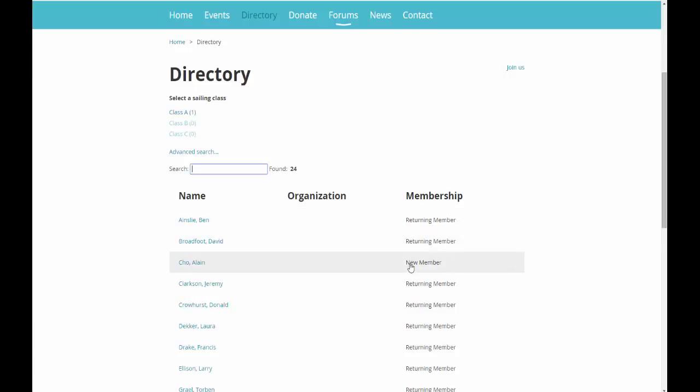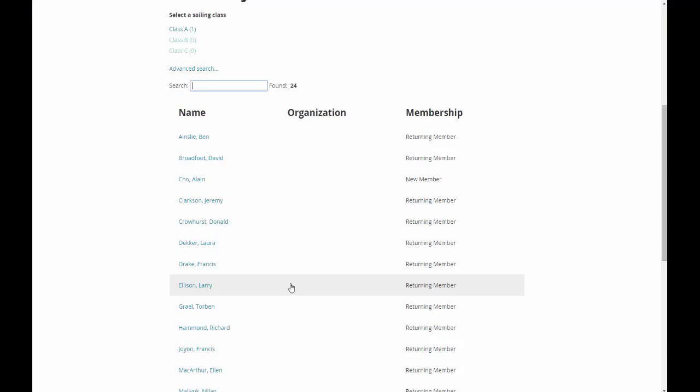The privacy settings can also be applied to that as well, though. So as you can see here, the organization column doesn't display anything for these people because I'm not logged in at the moment. So you can have a field included on the directory, but the information it contains is only visible if someone logs in. Or you could change the entire directory to only be visible to members if you wanted to. There's a lot of different ways that you can configure this. This is just one of many.